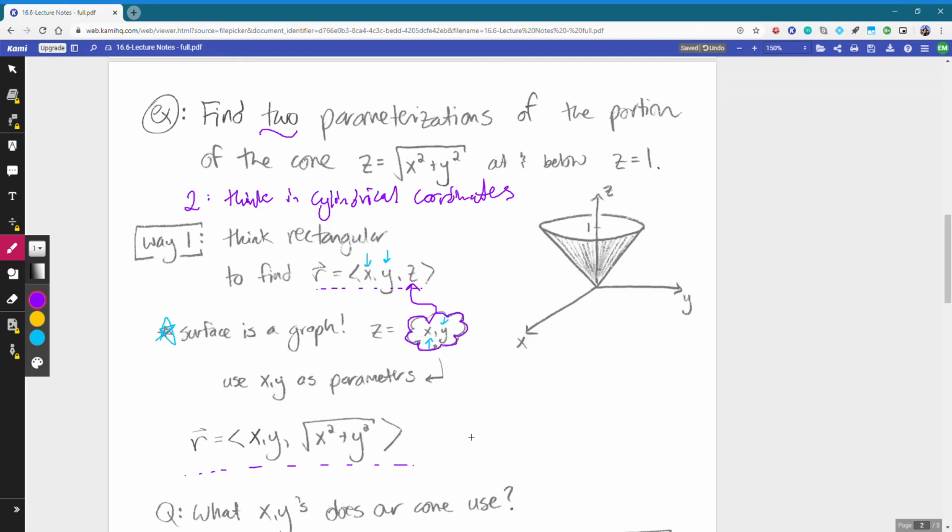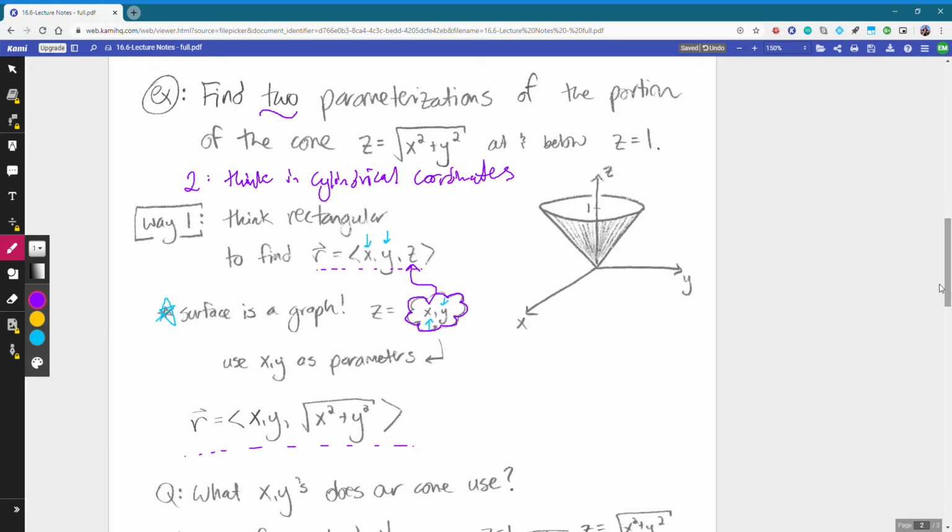The only thing we need to answer is what's our domain for our vector function? What x's and y's does our cone use? Now, to think about where these would come from, let's imagine for a sec that we were doing a triple integral over not just the outside of the ice cream cone, but maybe the inside as well. Maybe we had this leveled off with runny ice cream way up to the top. Well, if we wanted to do our limits of integration, if we wanted to move z first, we'd say, okay, start z at the cone and then move it to the top, the z equals 1 plane.